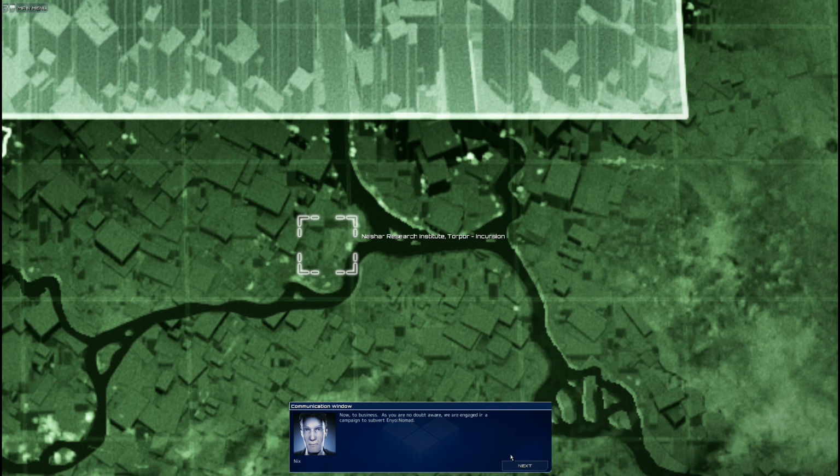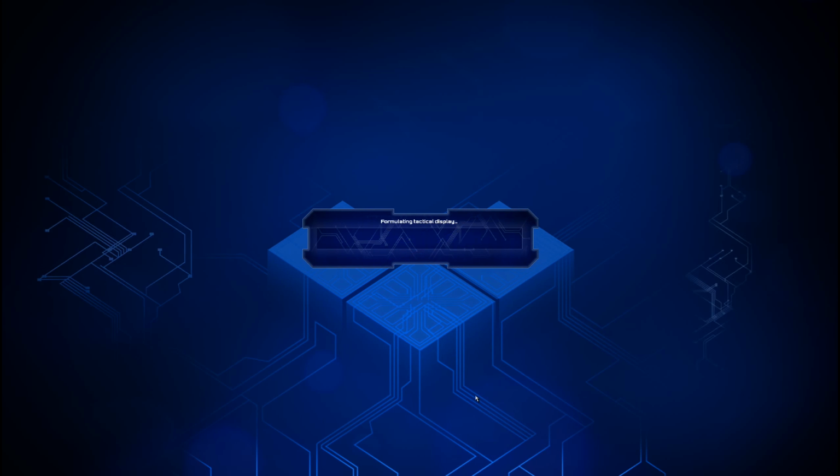Now to business. We are engaged in a campaign to subvert Enyo. Our first target is Nashir Research Institute in Torpor. We will be breaking in to extract our double agent, Kate Soulsby. This operation will be comprised of three missions: initial incursion, an attack, and then extraction. So, minor tacticians will control systems initially. If we hit any difficult choke points, you will be patched in. Let's go to it, tactics.